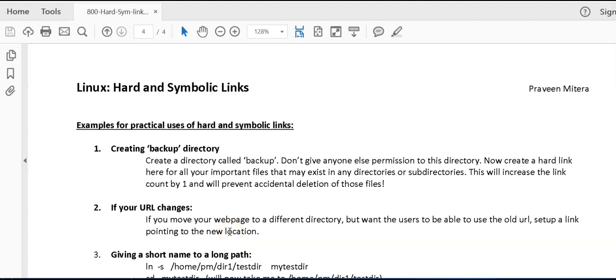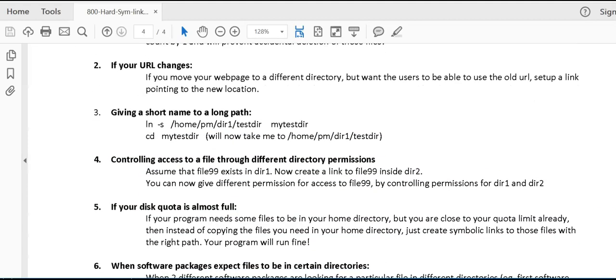So then if the user goes to the old URL or the old web address, they will be automatically redirected to the new address if you put a symbolic link there. So that's just one or two ways in which you can use the links.